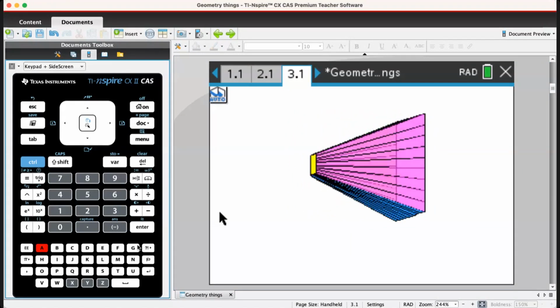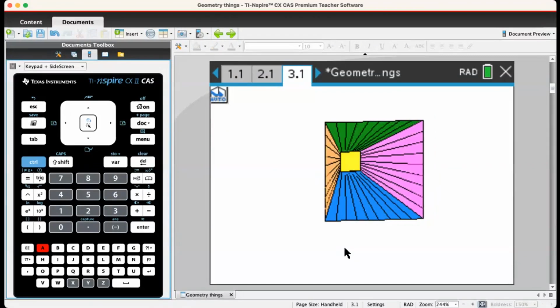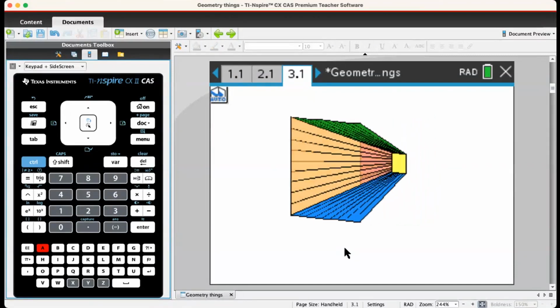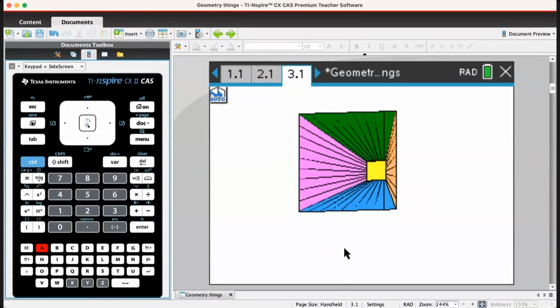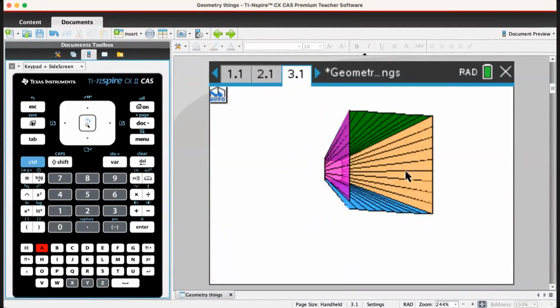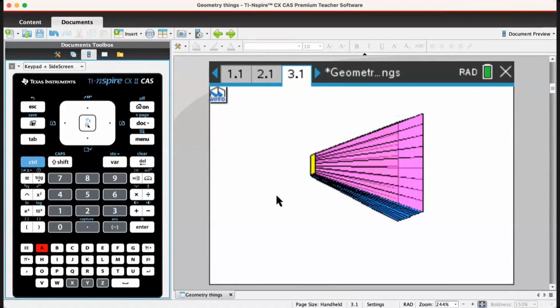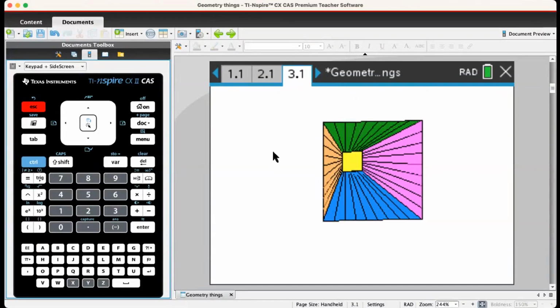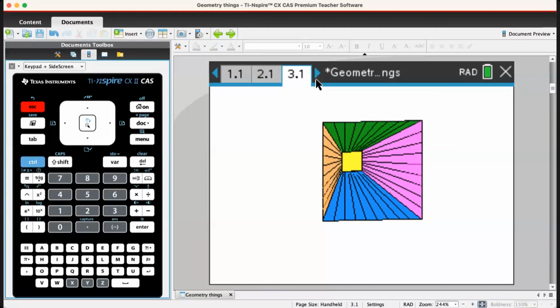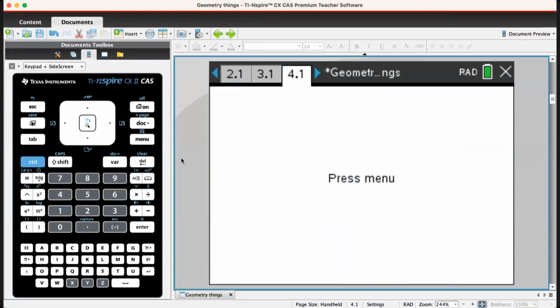So really, this would be a frustum of a pyramid, which is what I'm doing. The lines are under the attributes, and those are some of the things that you can change, but we'll do some other things with attributes later. But oh man, it's kind of hard to unsee that. So let's go to, I forget what's next.